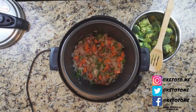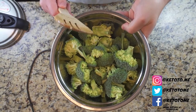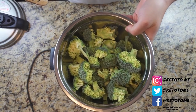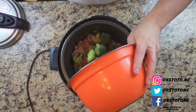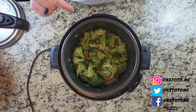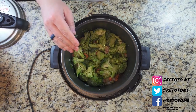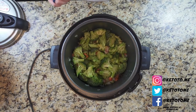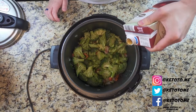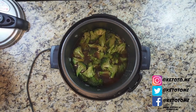Mix that around until fragrant — this won't take very long, about a minute. Be careful not to burn the garlic. Now that I can smell the garlic, I'm going to add the broccoli — this is two heads of broccoli, you can really use as much as you want. Dump it right in and mix to get everything incorporated. Now I'm going to add broth to cover the broccoli. I'm using beef broth for some nice flavor — you can use whatever you want. Mine is already salted; if you have low sodium you'll want to add more salt. Filling to about three, maybe four cups — I used the whole box, about four cups.